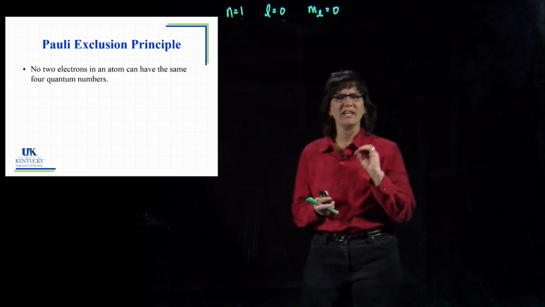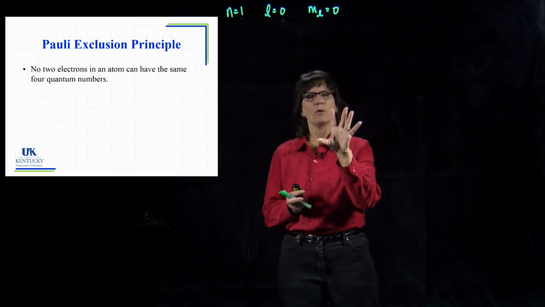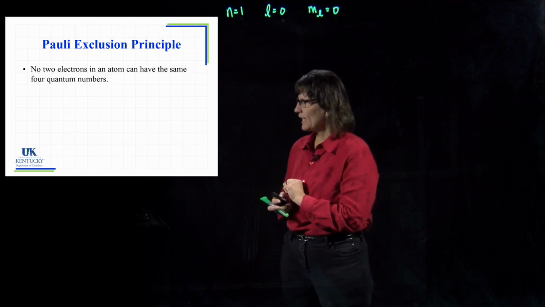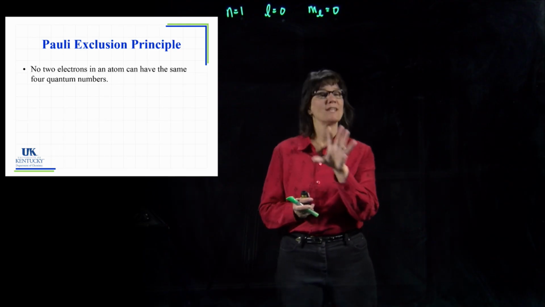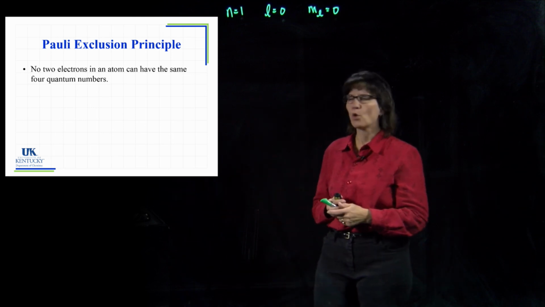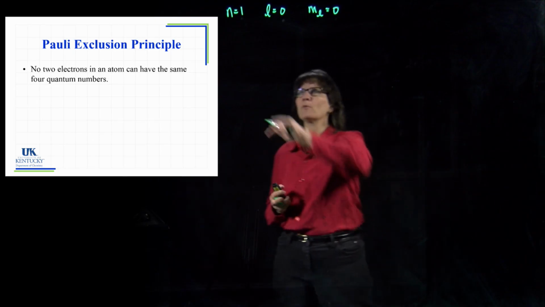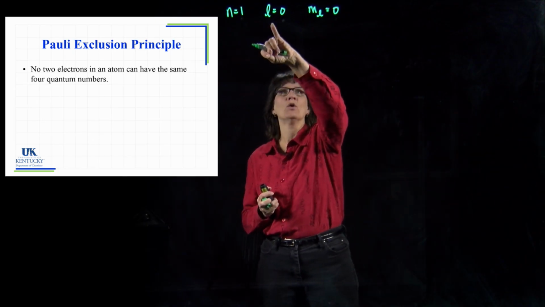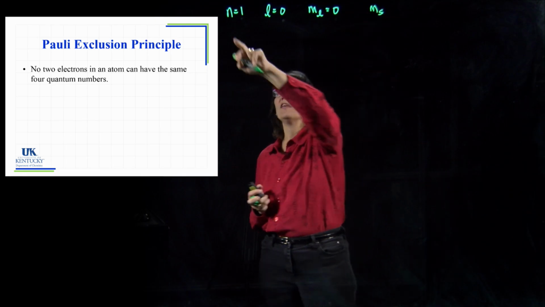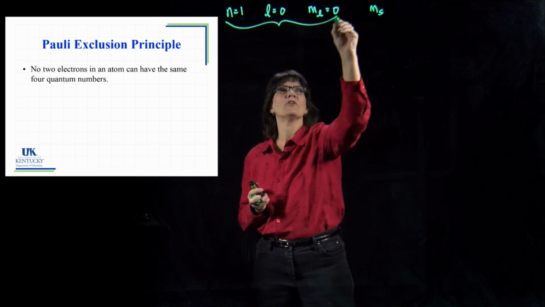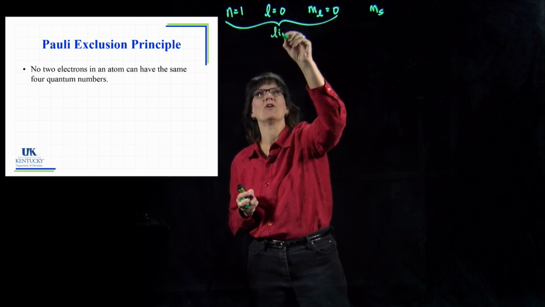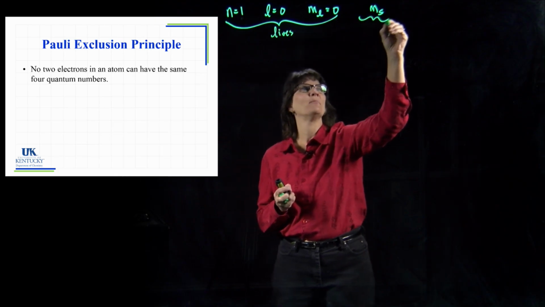Now, this is a very, very essential thing that we need to know about electrons. Two electrons in an atom, I should say it this way, no two electrons in an atom can have the same 4 quantum numbers. What are those 4 quantum numbers? Well, we have the n, we have the l, we have the m sub l, and now we have the m sub s. Now the way I think about these is the first ones are telling me where the electron exists, okay, where it lives, I'll call it that, all right, and this one is telling me what it's doing.